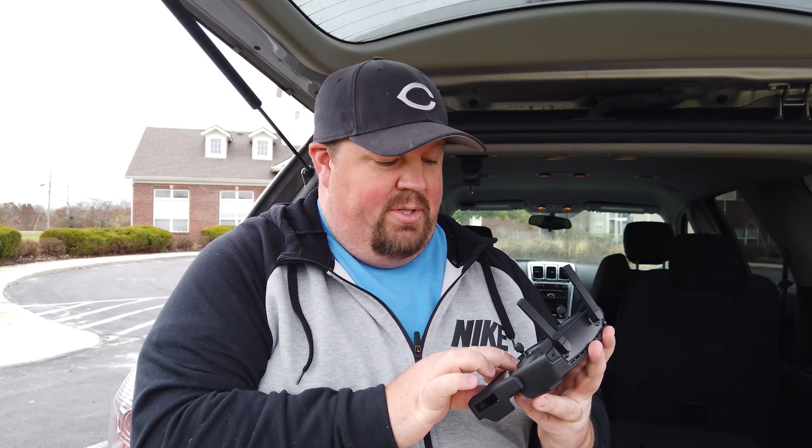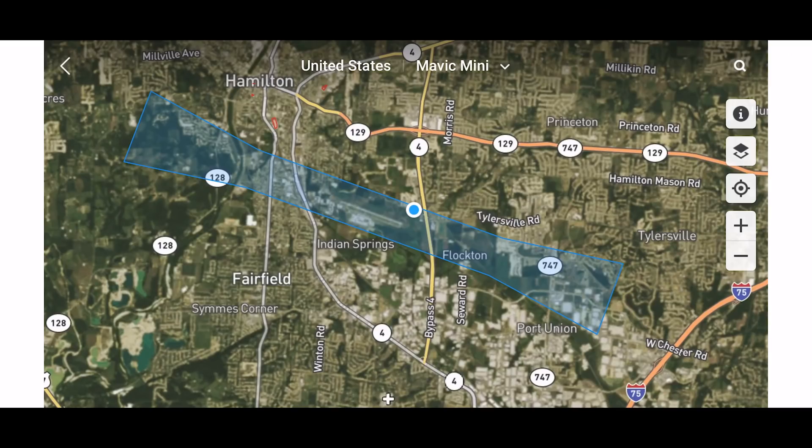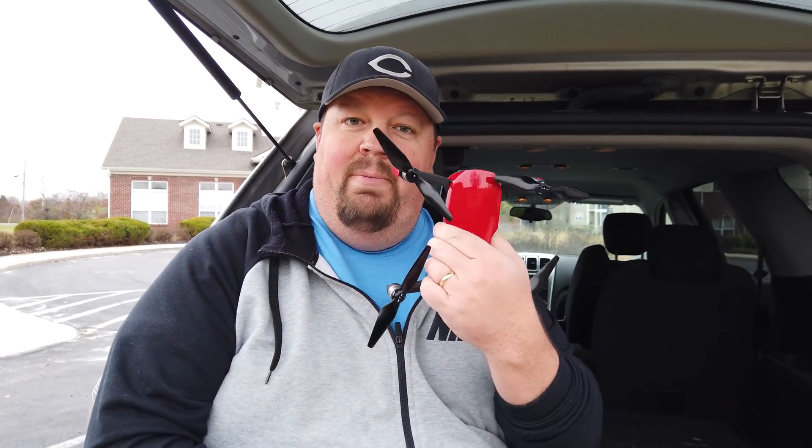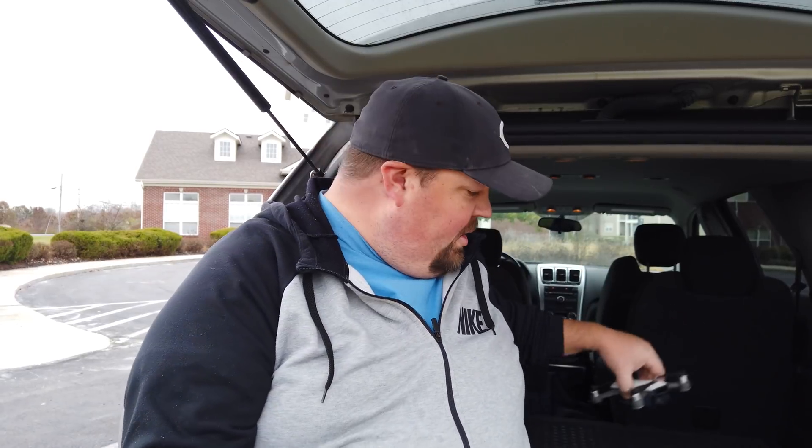DJI puts an authorization zone around this area — I'll show you on screen. There is definitely an authorization zone here. I fly in areas like this all the time, and with the new Mavic Mini I've actually heard that the geo zones don't work — you can't get authorization to fly in a place like this. So I brought my Mavic Mini, my Mavic Air, and my DJI Spark. I've got all three here and I'm going to give them a quick test to see how easy it is right this moment, no planning ahead, just go ahead and take them for a quick little flight.